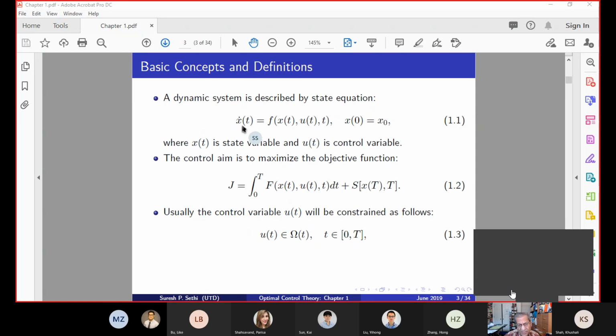If I give you dx/dt = f(x(t), t), and I give you x(0) = x0, which is the beginning value of the state variable, we call it a state variable, then what happens? So what does the differential equation do? It begins with x0, and it tells you how x0 is going to move. So dx/dt tells you the direction in which x is going to move.